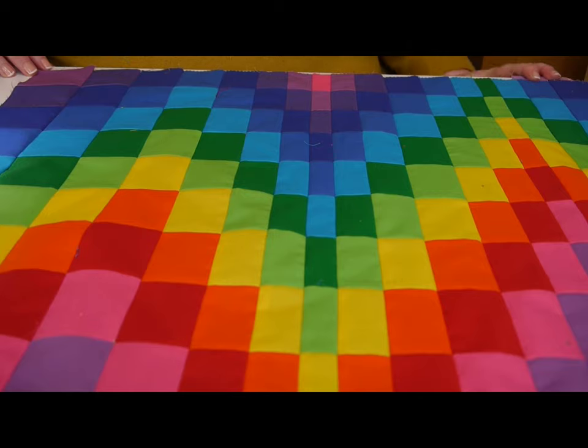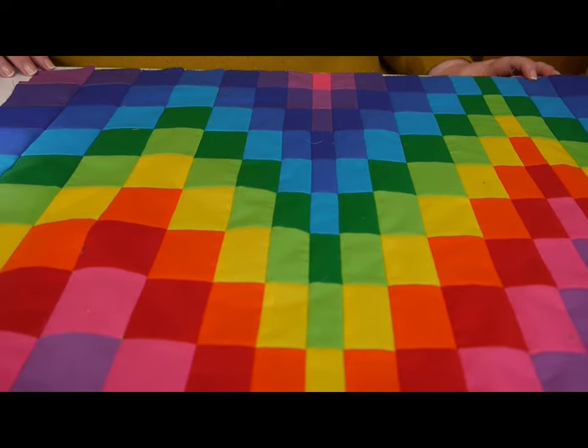So initially I had thought I was going to make this into a very big floor cushion, but in the course of making it, my daughter said to me how lovely she thought the colours were, you know, reminding her of the rainbow. So instead of making it into a cushion, I have decided to make it into a wall hanging for her. So I don't have all the bits and pieces for that now. When I do, I will post another video showing how I finished it off into a wall hanging. But hopefully you have enjoyed this video about how to make a Bargello.